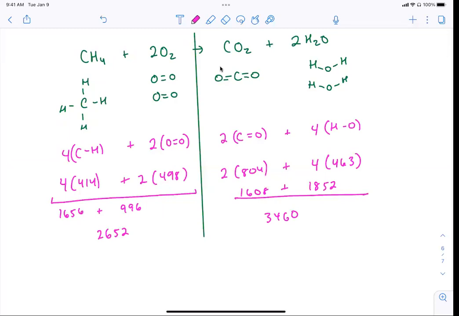Okay. But like Camilla said before, all the bonds you break are on the left because you have to break all the reactant bonds. And all the ones you form are on the right. So what sign will the delta H be on the left if you break bonds, Marina? Positive. And when you form bonds, you release energy, so the right ones will be negative.